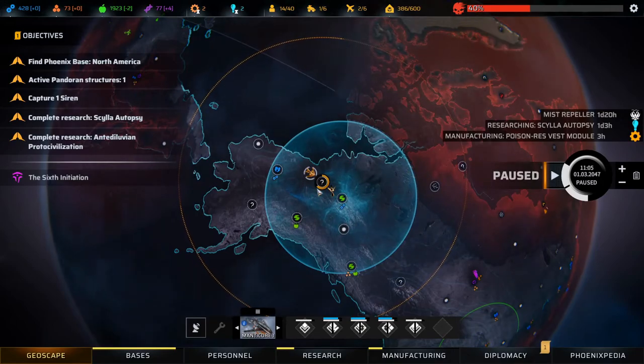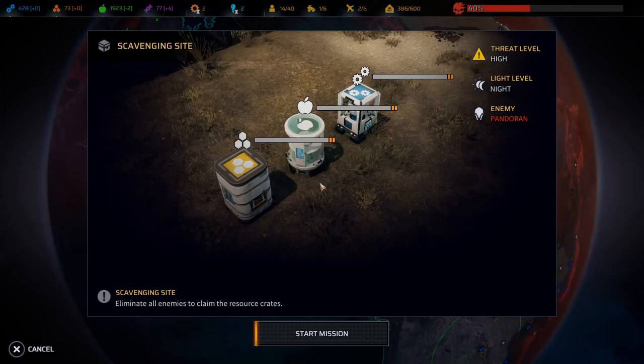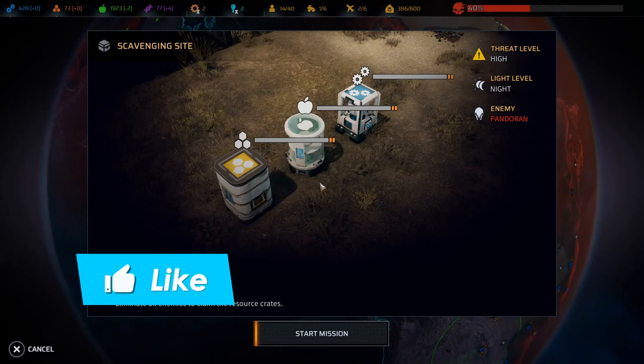40% on the ODI meter. That is not good. Scavenging site with a high threat level, and it's night, and the enemy is Pandoran. And we will do that mission in the next episode, guys. We are out of time.